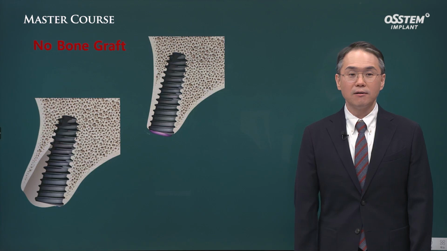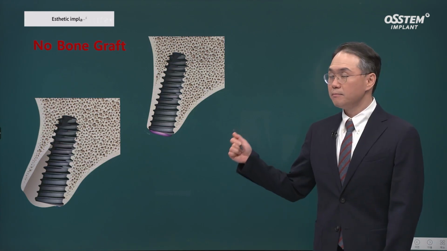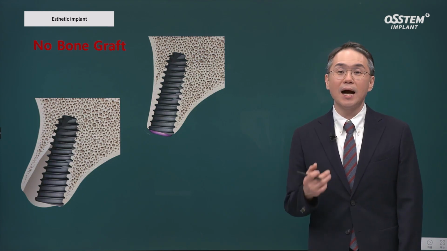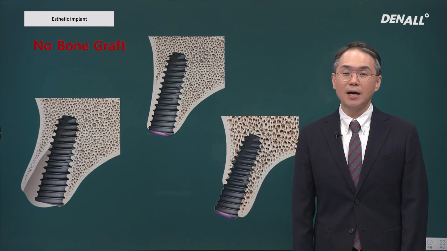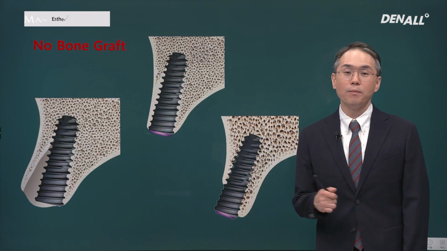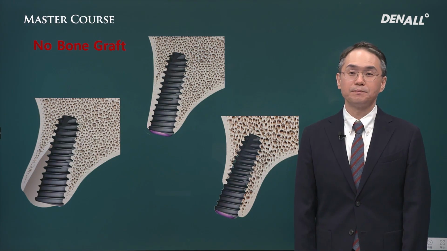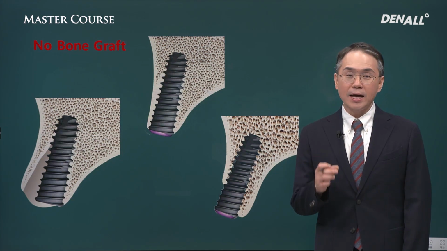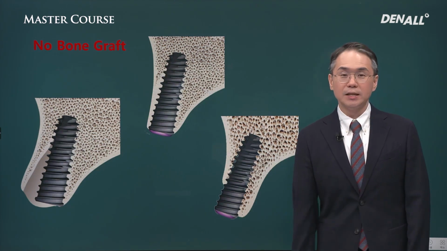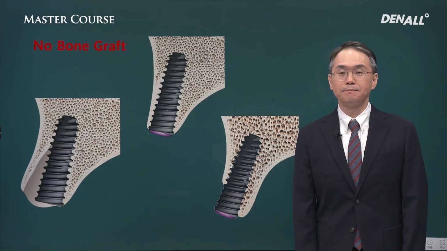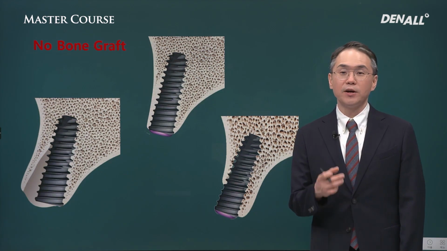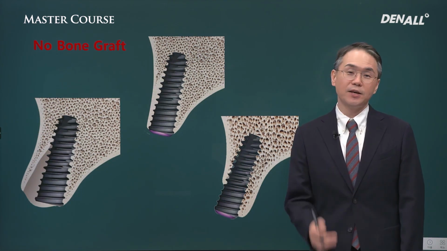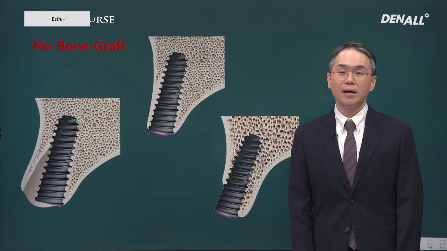If the gap size is less than 2 millimeters, and if we forego bone graft, in the end the labial plate will be less than 1 millimeter, or in extreme cases, implant thread can be exposed outside the bone housing. As we all know, the ideal thickness of labial bone around the implant is about 2 to 4 millimeters. You need to make space for graft material close to 4 millimeters in order for an ideal labial wall to be formed around the implant.